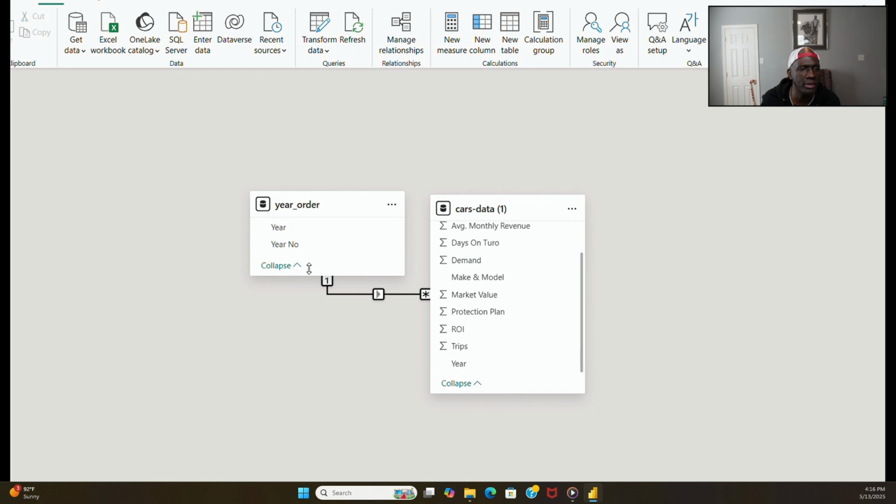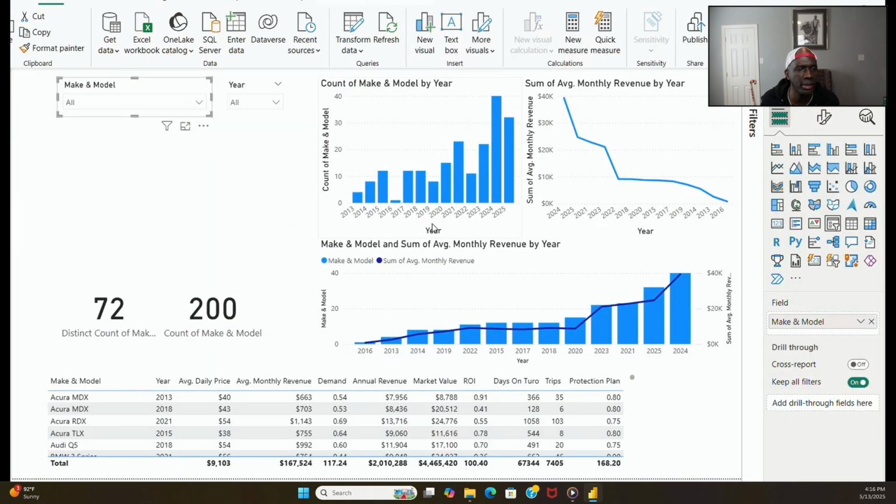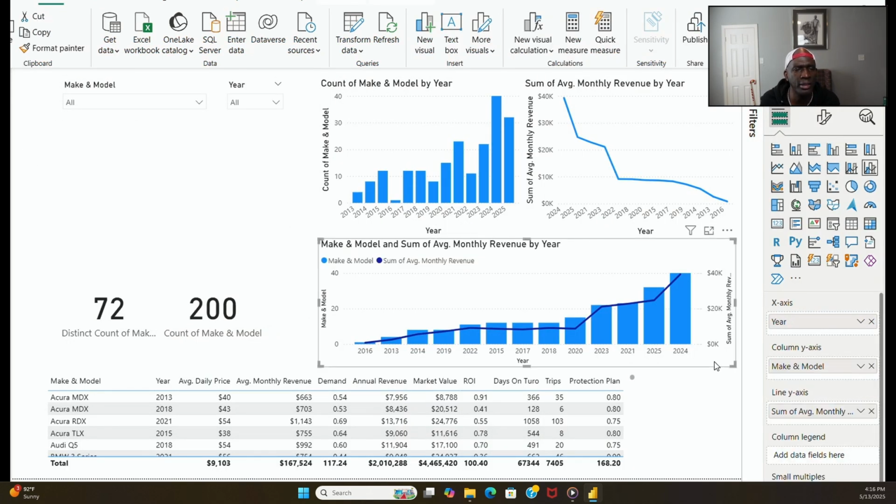So let's see what we're going to do here. It's connected to year, 2013, 2014, 17. That line chart is not oriented as we would like, but it appears that the combo chart has the proper orientation for the line.